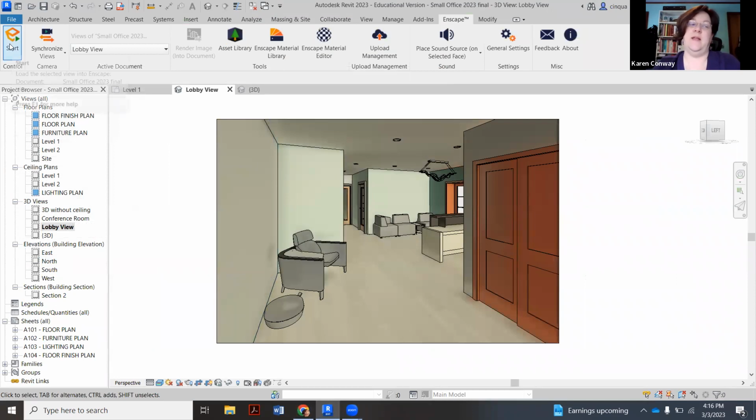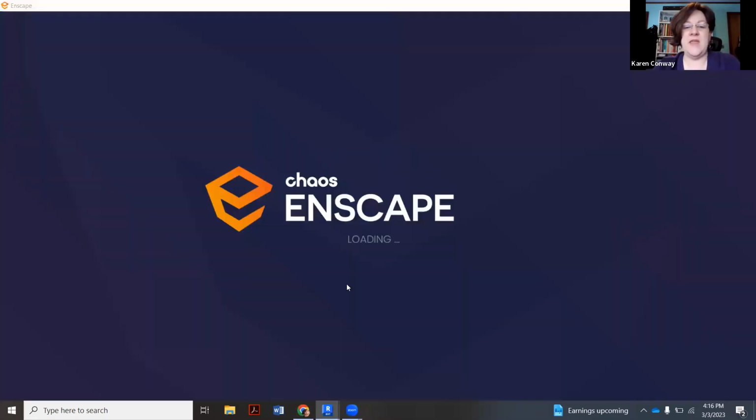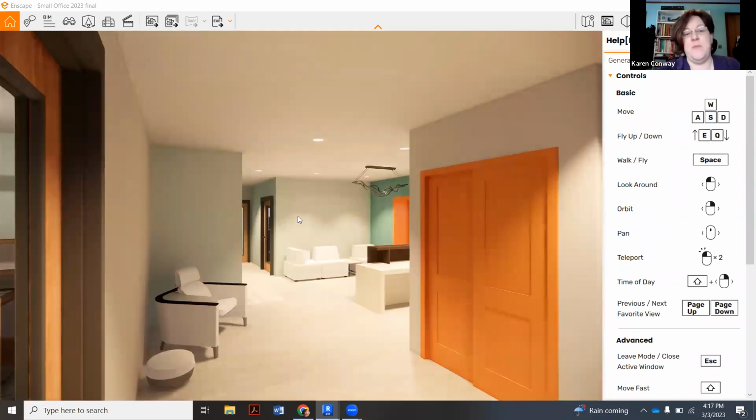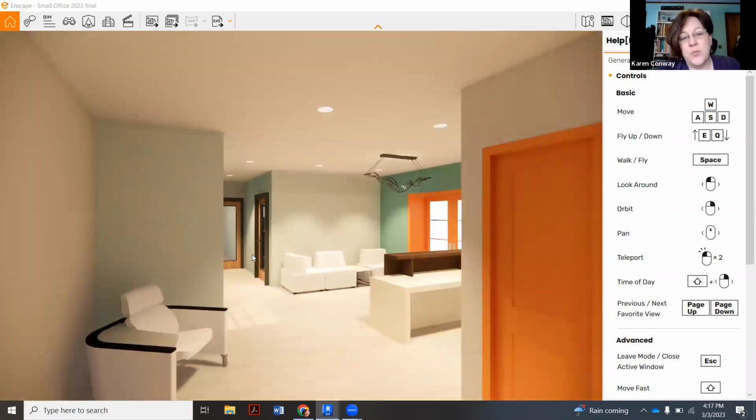So we want to go ahead and hit the start. So we're on the Enscape tab now. We're going to hit start. And like I said, I'll pause again because this will take a few minutes to come through. All right, so here's my model in Enscape right now, and I like how my paint's looking. My lighting's all working well. These are the can lights from Revit. They're very reliable. I like the wood and my trim down here.